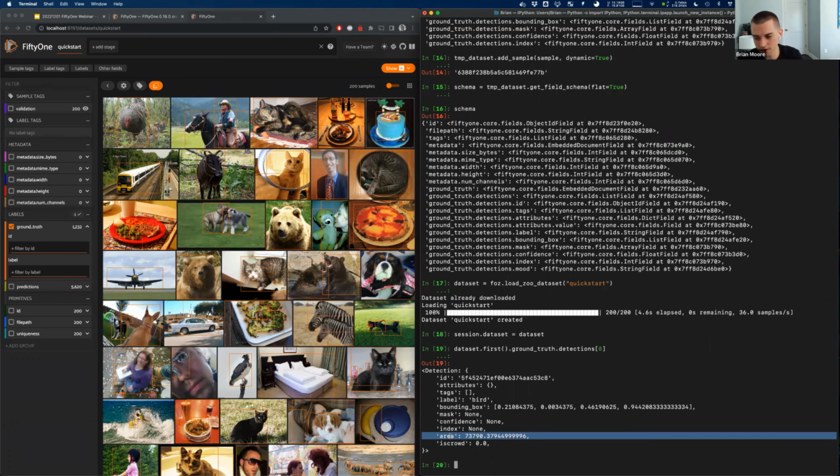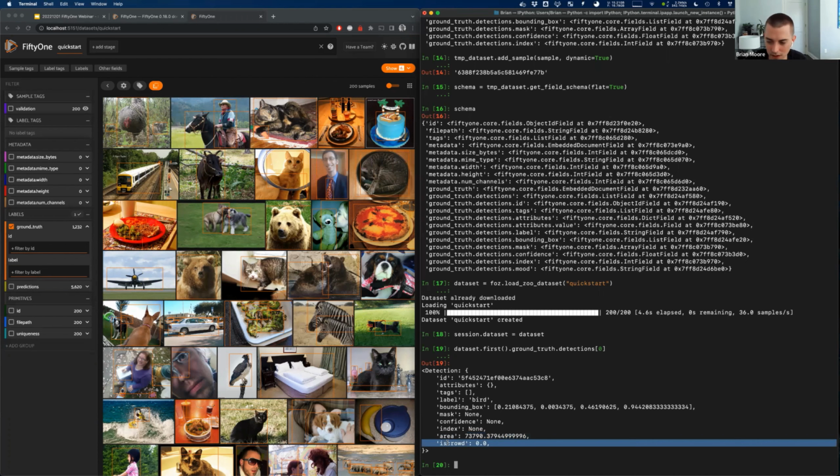Maybe you've noticed that there actually are additional attributes that are already on this dataset. There's an area field. This data came from COCO. So COCO stores the area of the box in pixels, as well as an isCrowd attribute that indicates whether the annotator boxed an individual object, that's isCrowd equals 0, or a group of objects, a crowd of objects, that's isCrowd equals 1.0, for reasons I don't understand. But that's what they used.